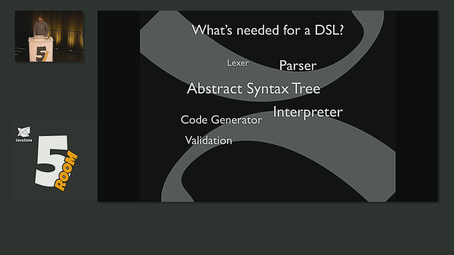Then also you want to do validation of the model, because the users of a language want to have fast turnarounds. I think there is little worse than bad turnarounds in software development. We all know that. And the same applies when you use a domain-specific language. It should give you instant feedback. So you need validation. You don't want to wait until the compiled Java code breaks, or even until runtime problems occur.